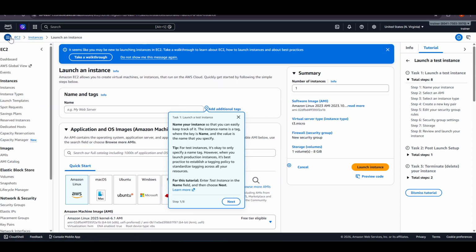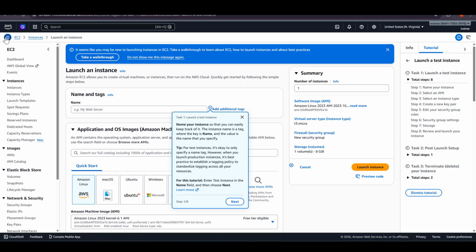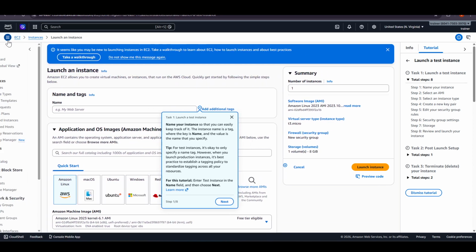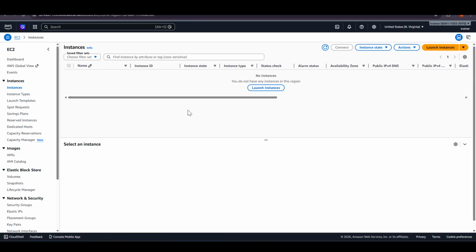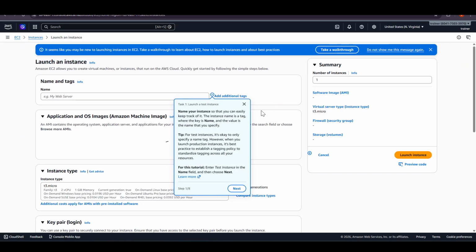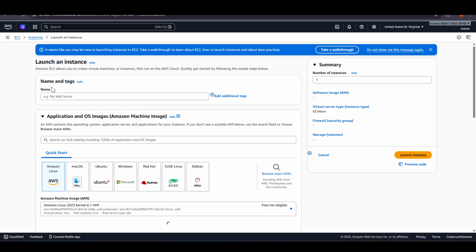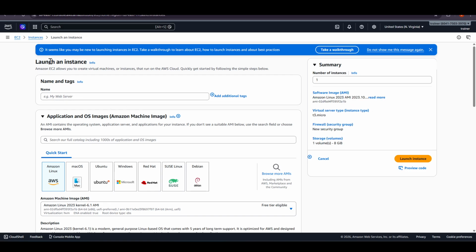So on the left side, you will see these three horizontal lines. Now this is where the actual menu is hiding below. And here you have the instances, which is basically the EC2 instance. So here you can click on launch instance, which will take you to the previous page. It automatically redirected. So when you click on this, you're gonna see some details over here. This is the $20 activity.